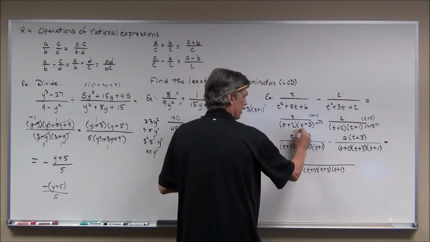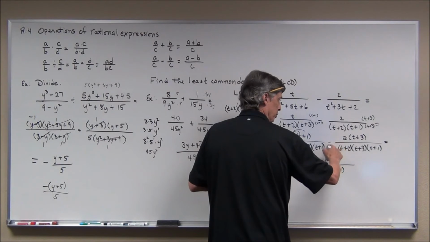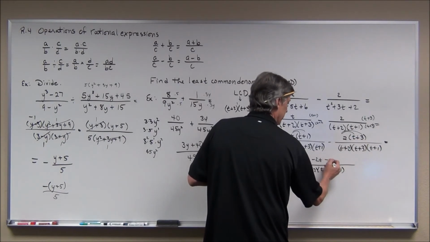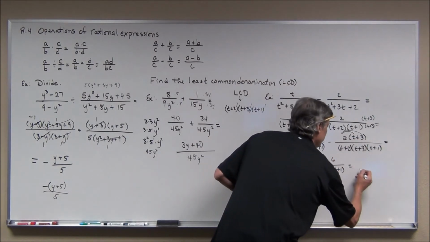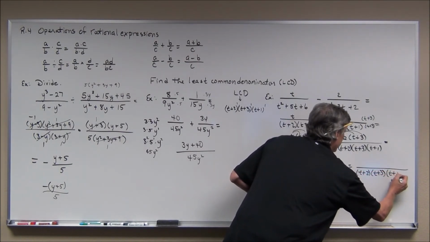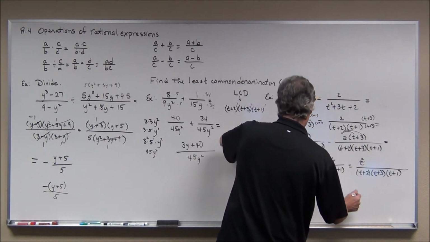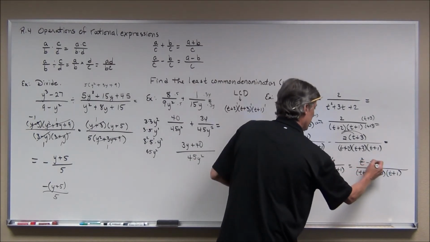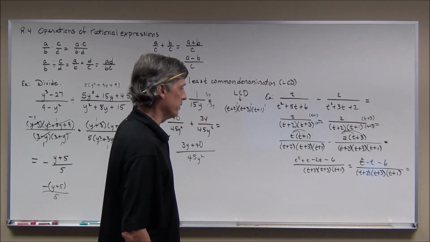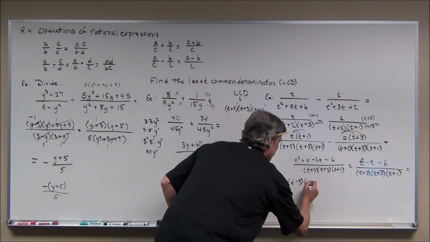So this would be t squared plus t minus, this is like a minus 2, a negative 2 that I'm distributing by. So that will be minus 2t minus 6. Well, that gives me, let's see if I can get this all written in here. When I combine like terms in my numerator, I have t squared minus t minus 6. Well, fortunately for me, this numerator factors, because I want to see if I can simplify this. This factors into t, looks like minus 3 times t plus 2.